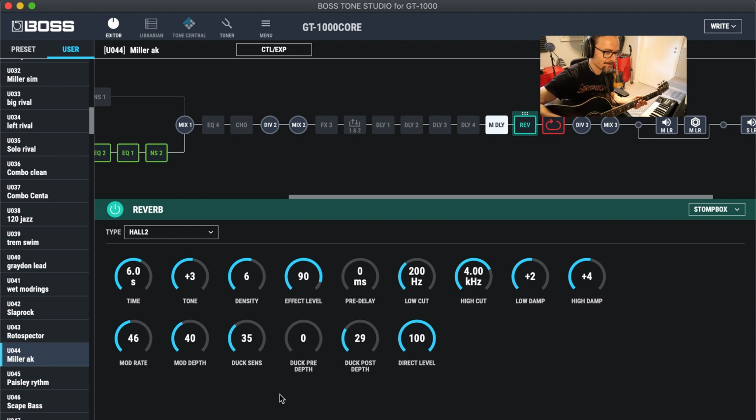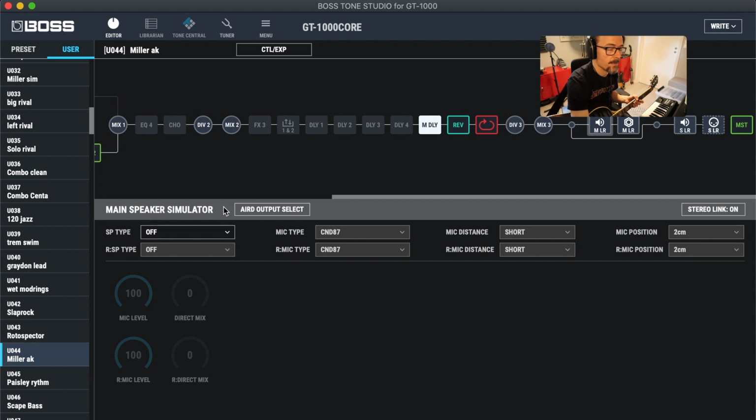It's a nice tail. Okay, lastly, speaker cabinet simulator. I've got it set for off. Now I could set it for original and I'd still have that full range sound, but I thought I might as well just turn it off because this is an acoustic guitar. So that's it. Moving on to the next patch.